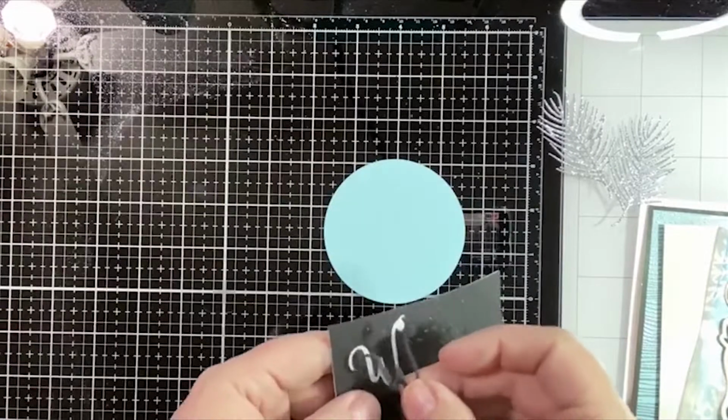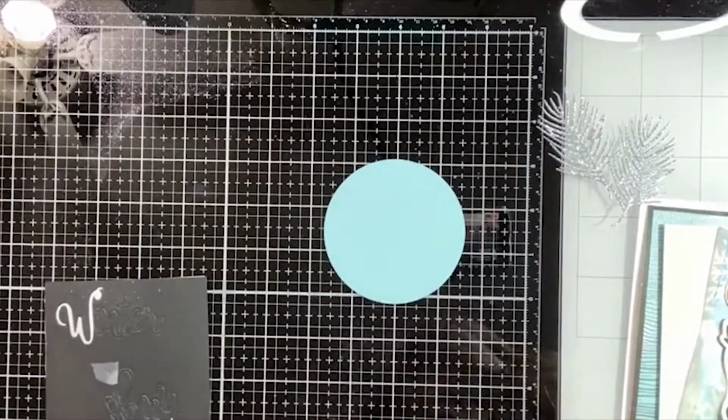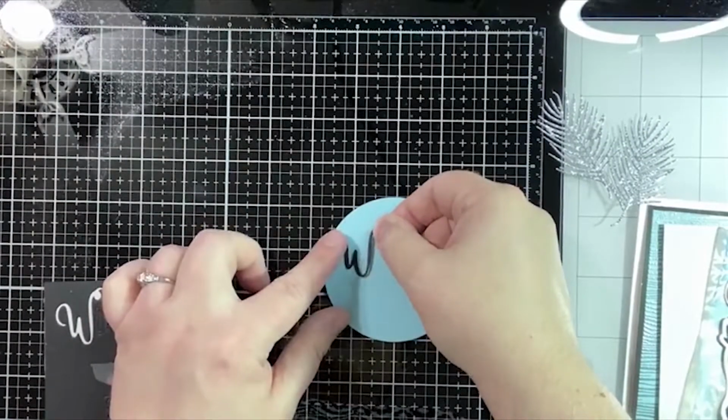Okay, so this die, this one's not available anymore. It was on the site last year, but it's also Echo Park. Hi, Donna. So I just grabbed some dies from my stash, and they say Winter Hugs. So we're gonna see if I can fit that into my circle.